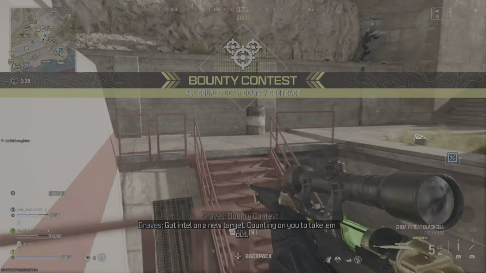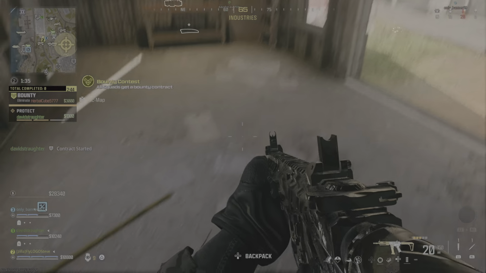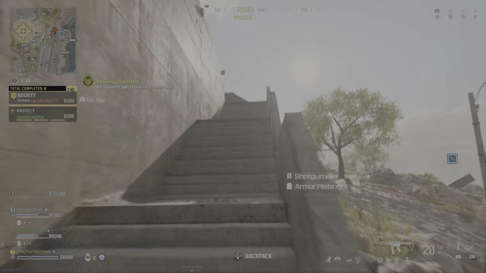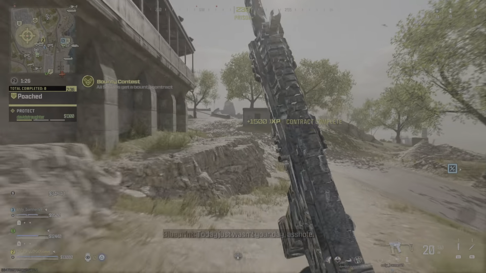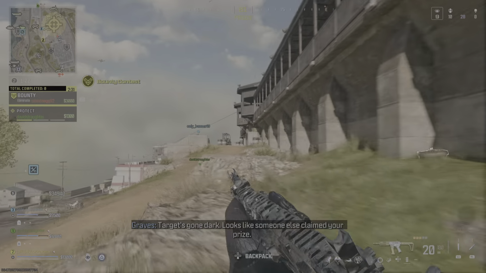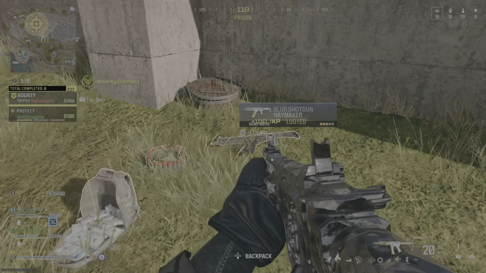Got intel on a new target. Counting on you to take him out. I would like to know why you're counting on me. What did I ever do to you? Target's gone dark. Looks like someone else claimed your prize. Plenty of time left. Help yourself to another bounty.